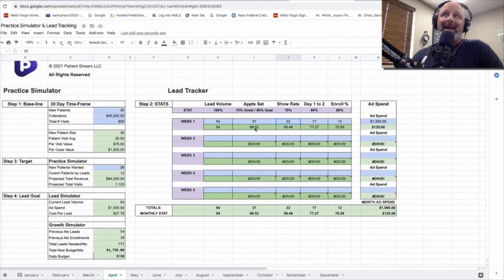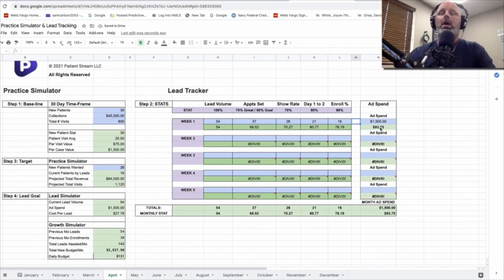And guess what? If that stat goes up, then this stat goes up. So let's say we went from 30 to 37. So let's say that takes it to 26. 26, that's right on KPI. And then day one, let's say we were then able to do 21. We're right on KPI there too. And now from day one to day two, a lot of docs have an extremely high conversion rate. So let's say we go from 12 to 16. That's even below KPI, 76%.